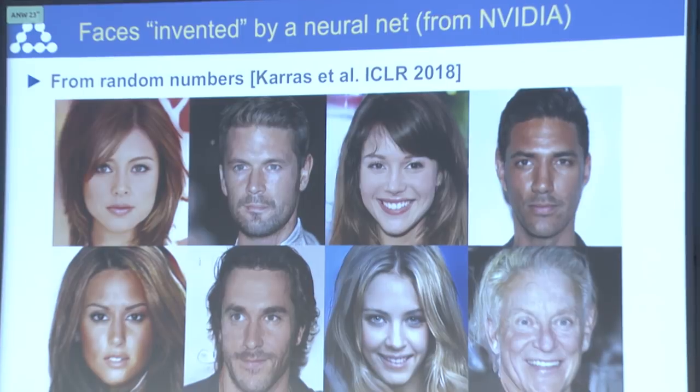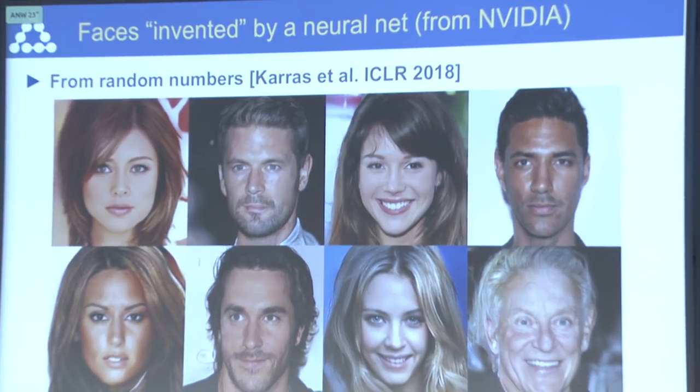So this is an experiment that was done by colleagues at NVIDIA, the company that produces the GPUs, very recent paper. And these faces are faces of celebrities. These are non-existing celebrities. So what they did is train a particular type of neural net called a generative adversarial network. The idea came out of the University of Toronto a few years ago, and we've been very active in this as well. And you train it on lots of pictures of celebrities. And then you feed it a random vector, and out comes a picture of a celebrity that doesn't exist. And so those are fake pictures. They look really nice, very high resolution, 1,000 by 1,000 pixel, pretty amazing.